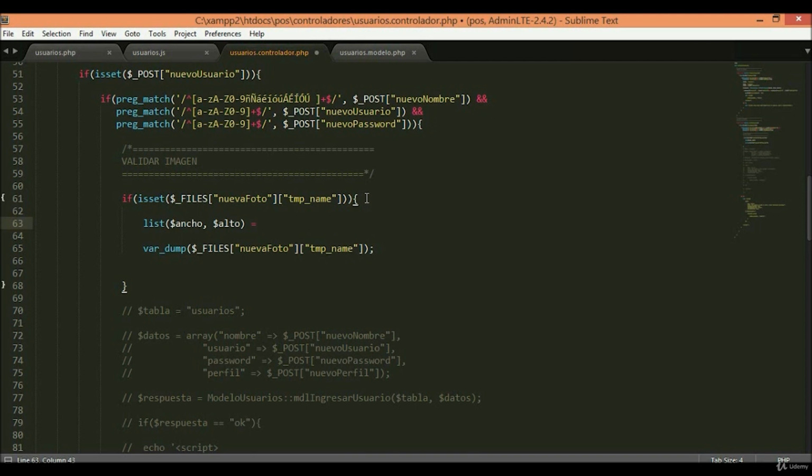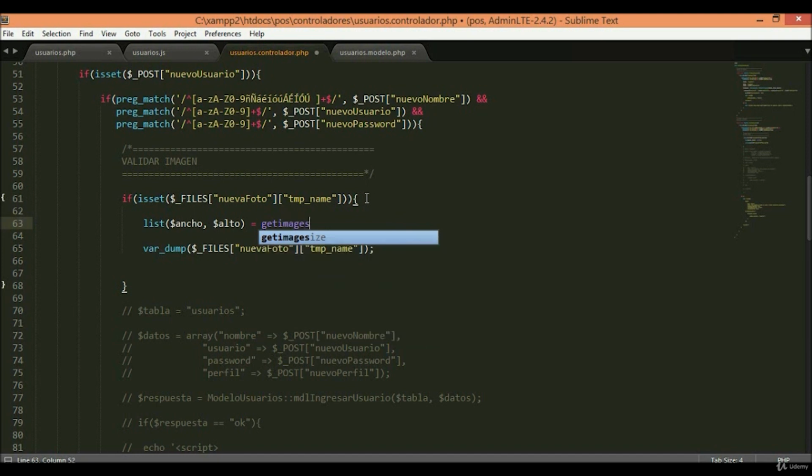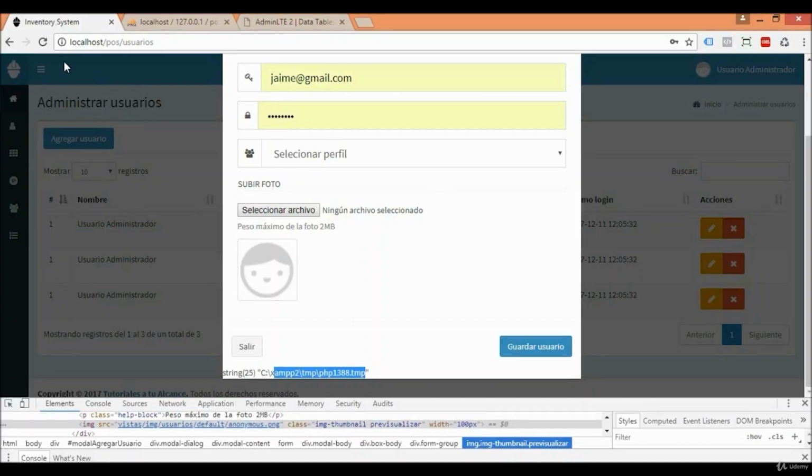This list I'm going to apply to getimagesize, and this width and height I'm going to apply to this image, this temporal name. To understand it better, I'm going to put it inside this var dump, and I'm going to make a comment here.